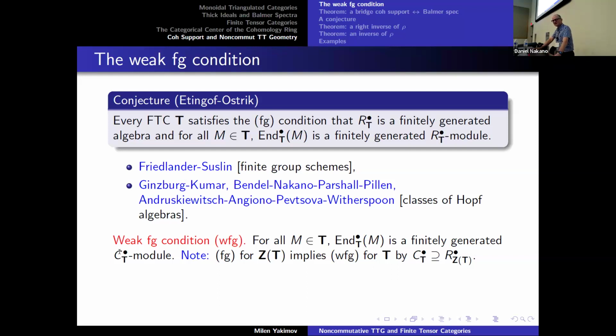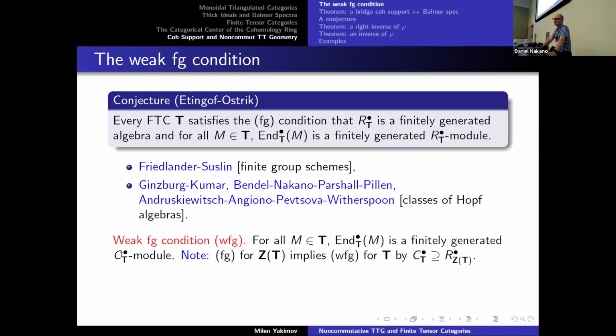So before, when I gave this talk, people immediately said, but the categorical center sits inside the cohomology ring. You say that it's a weak finite generation, but it looks like you're making a stronger assumption, that your module is actually finitely generated over a subalgebra rather than the actual algebra. In what sense is it a weak finite generation? It's a strong finite generation. You assume more than what they want to conjecture.